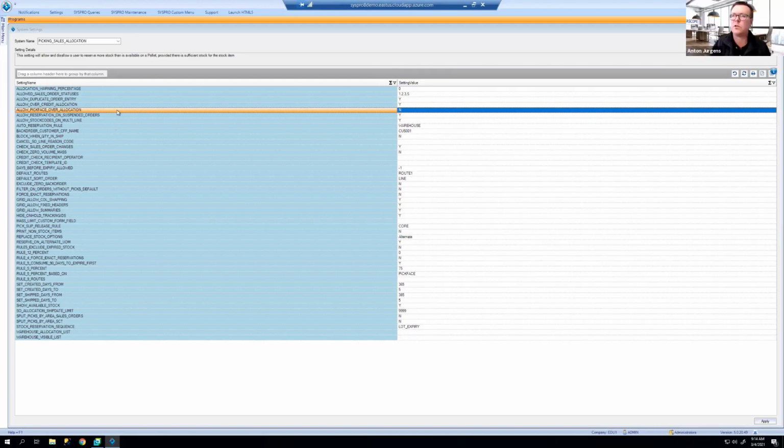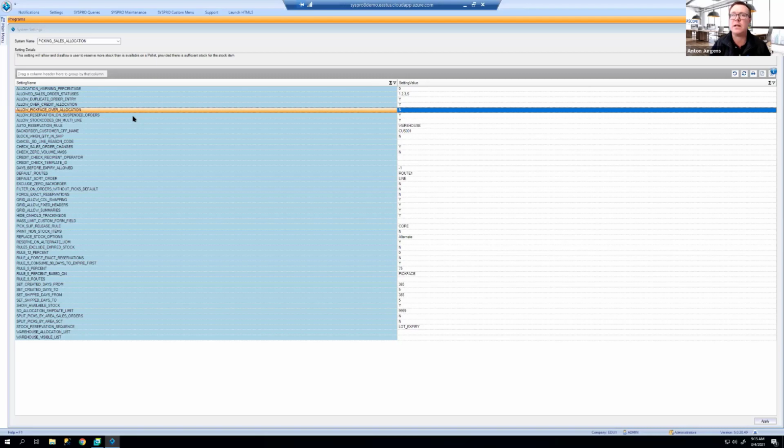So just to touch on that, your reservation rule may say anything less than a full carton must come from a pick face, right? Anything greater than a carton must come out of a bulk location. But your reservation rule would understand that if it went to the pick face and the pick face said, I have no stock available, it may have an order line that only requires 5 units. It's less than a case quantity. But because there's nothing available, by default, the reservation rule would say, well, there's nothing I can do about this. I'll have to go and reserve it from bulk. So that would be the normal situation.